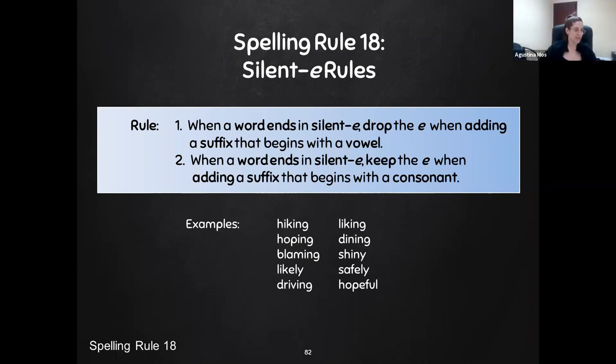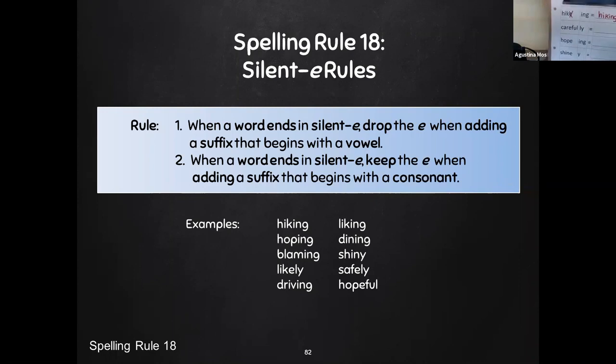So that in a nutshell is all the spelling rules. What I also like doing is, like I've shown you before, coming up with little extra exercises like the index cards. And I also came up with this one. Well, I actually did a mix of the silent E rule and the doubling rule, the two that you have to ask yourself how to deal with the word when you add a suffix. And I came up with this.